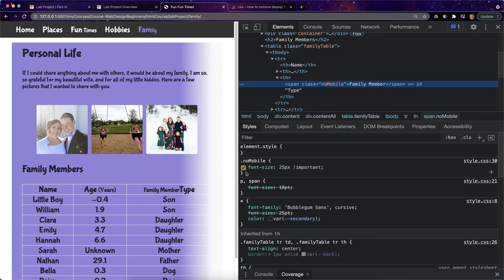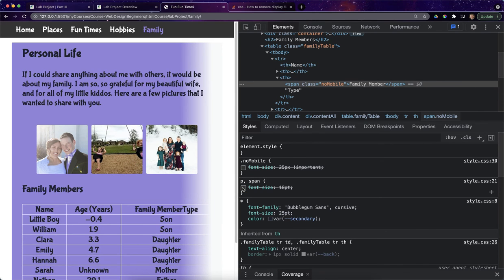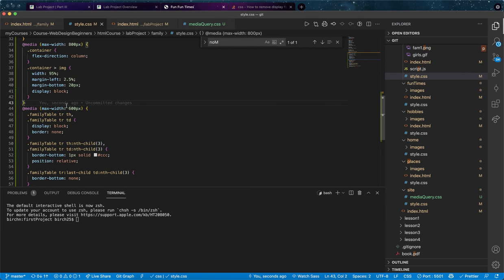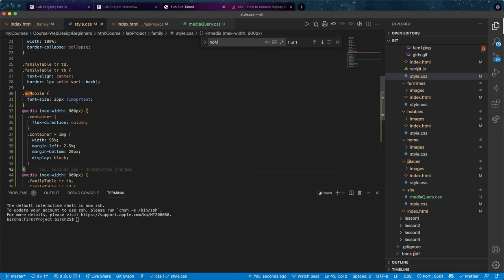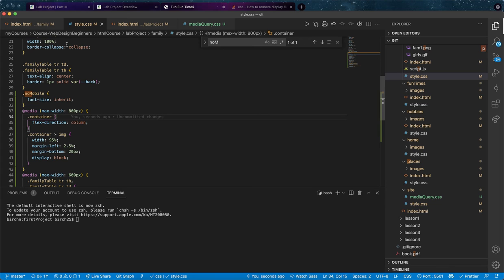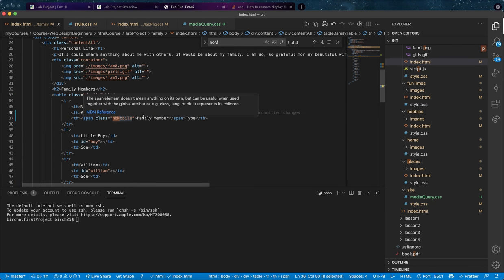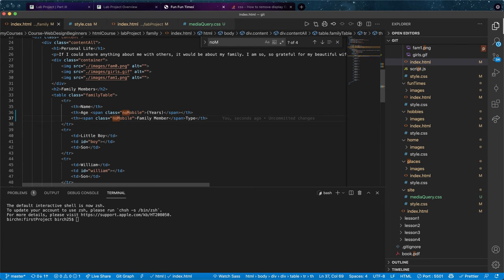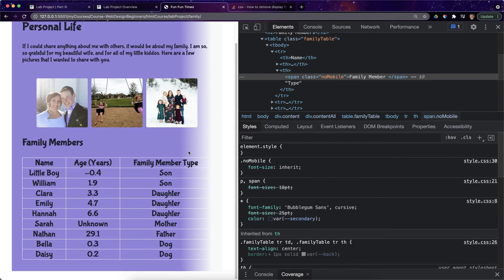So it says that that was overwritten. Okay, what if we just said font size inherit? There we go. I just need a space between number and type. Number, put right there. Okay, so that looks better.